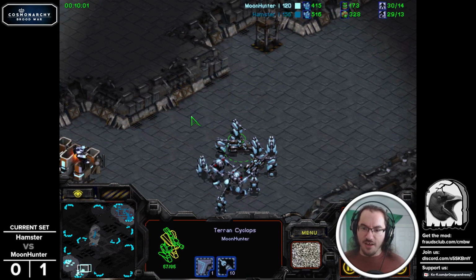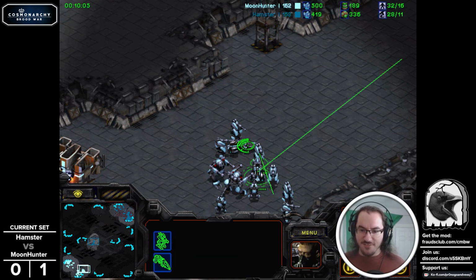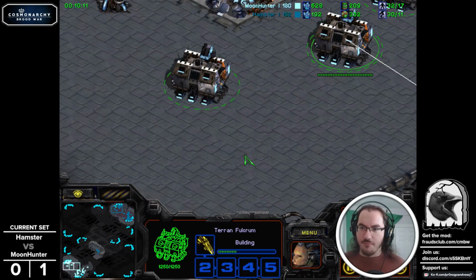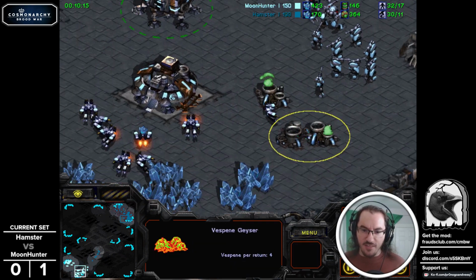We don't have any mine layouts yet. He's actually surrounded his vultures with Cyclops, so he's going to have to adjust his units. He's spending a lot of AP. I'm trying to do that right now. 600 minerals, not as much gas. Could be harvesting a little bit more aggressively, like from the natural and stuff.